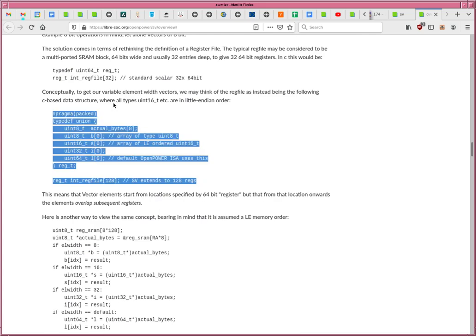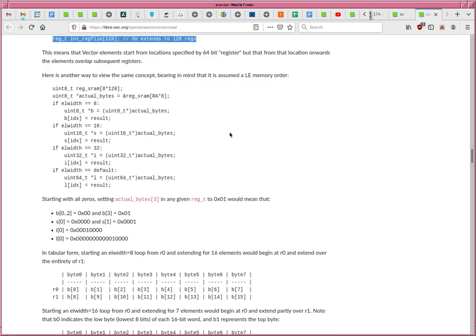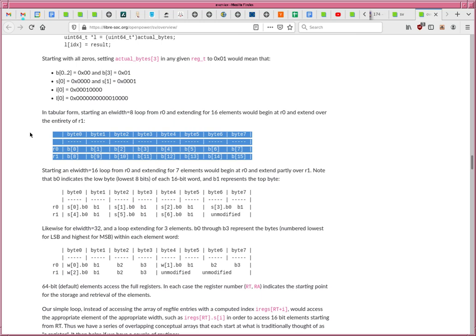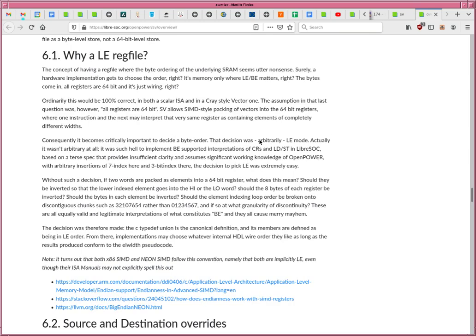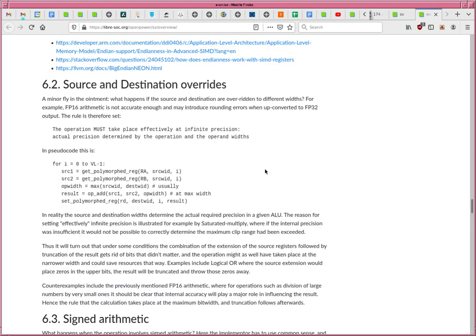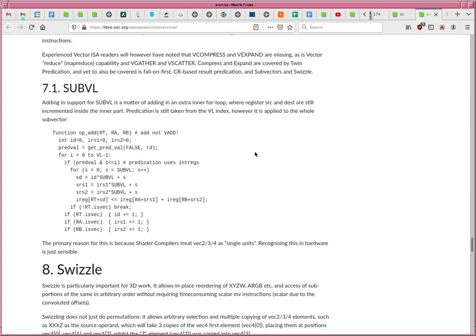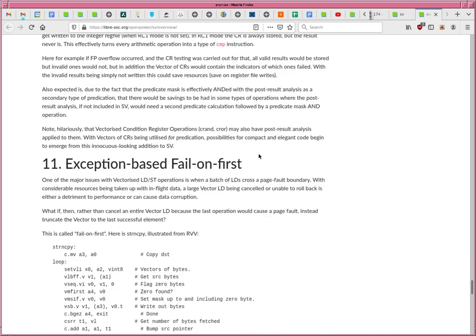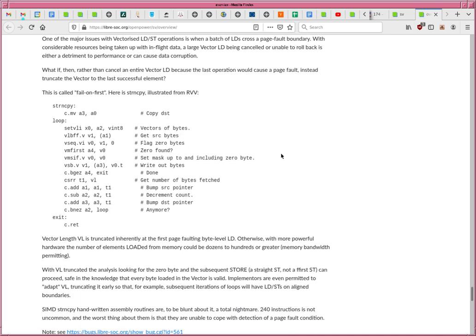The structure is explained as in C, a typedef union, so if you're familiar with C, that's easy to understand. There's a nice little diagram showing that, and so on. You get the idea. So it goes into detail on the different characteristics, building on the previous one.